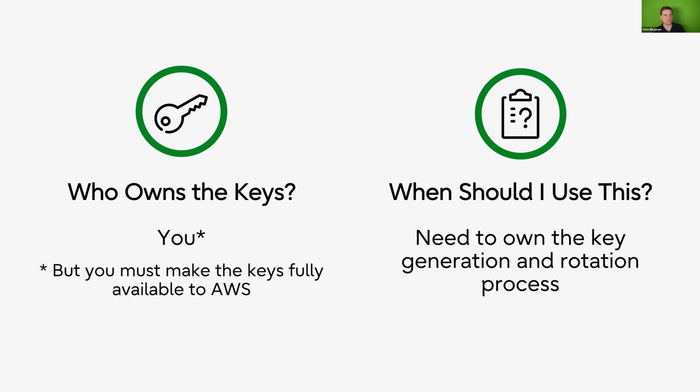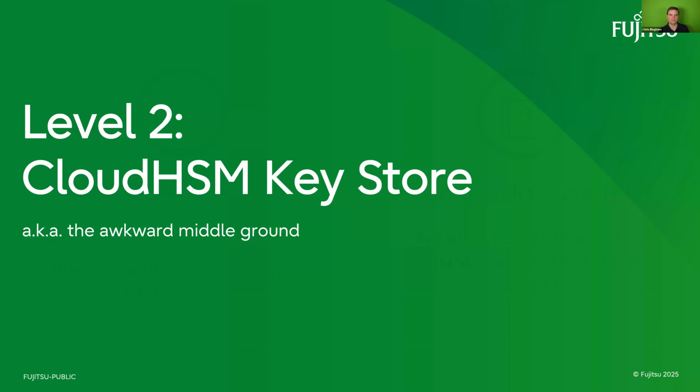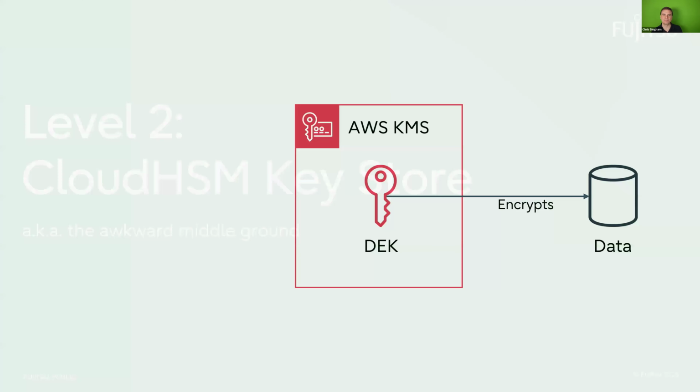And that is customer managed keys. Now, moving swiftly on to the next level, we meet Cloud HSM, AWS's hardware security module as a service offering. KMS has supported Cloud HSM integration for a long time. However, it can be quite an involved service to use, which has sort of made this option the awkward middle ground for KMS. Let's get into it.